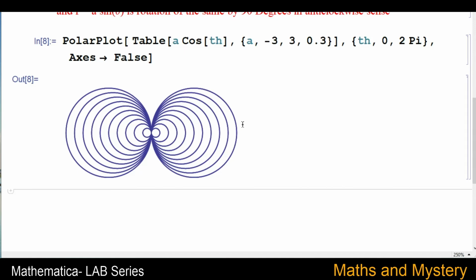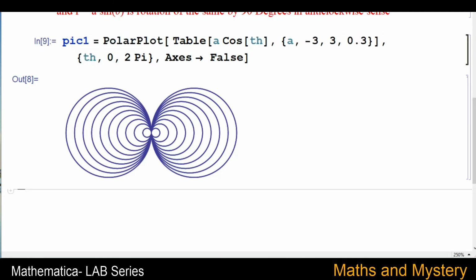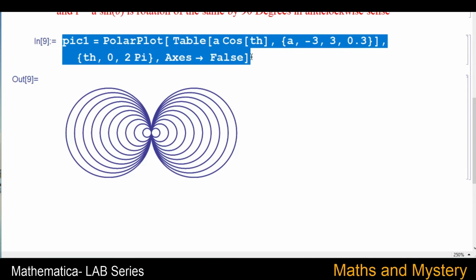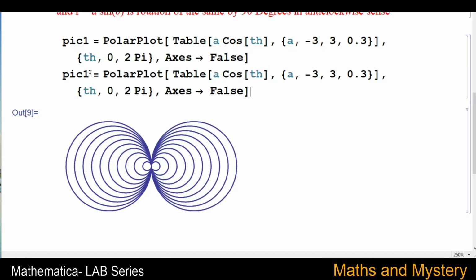Now we want the same thing to happen with the y-axis also. So we'll call this pick1. Pick1 equal to, shift enter. We get this. A similar thing can be copied down again. Control C, and I'll say Control V. I'll have it as pick2.